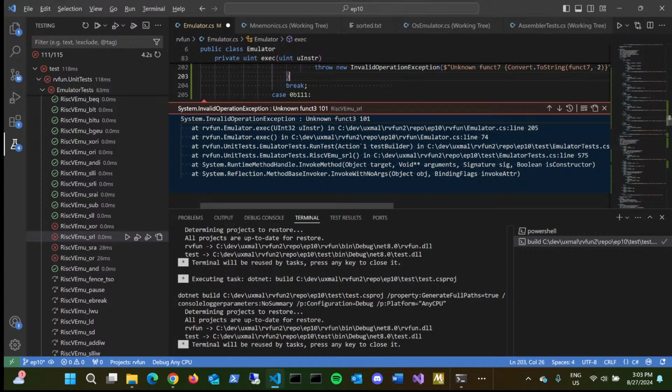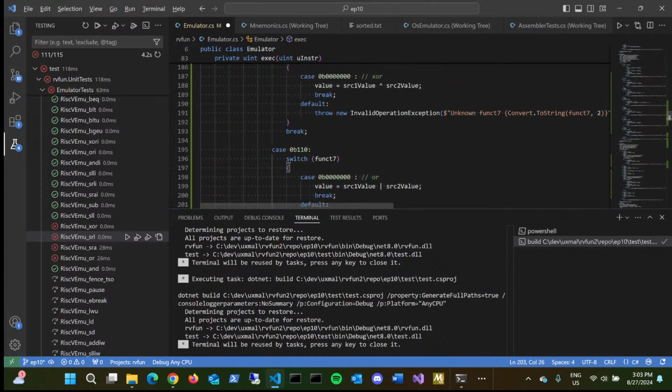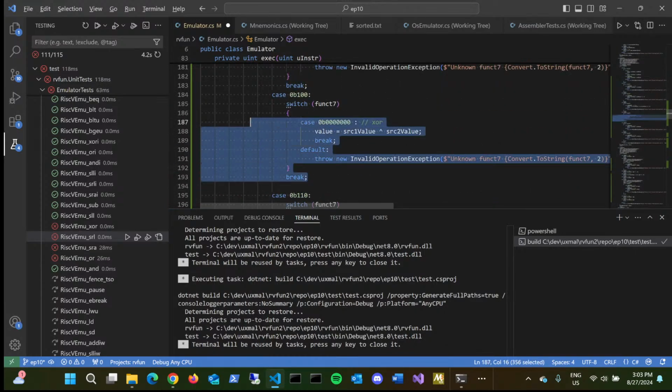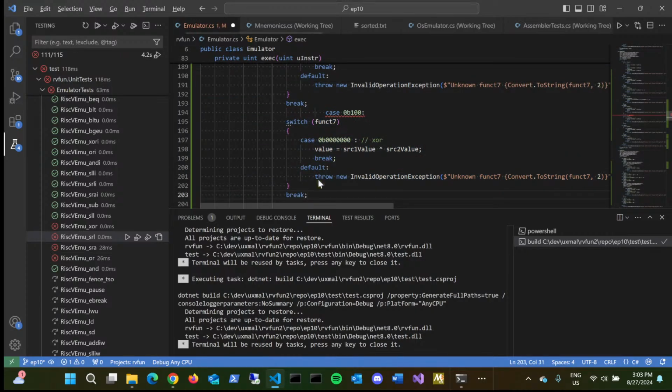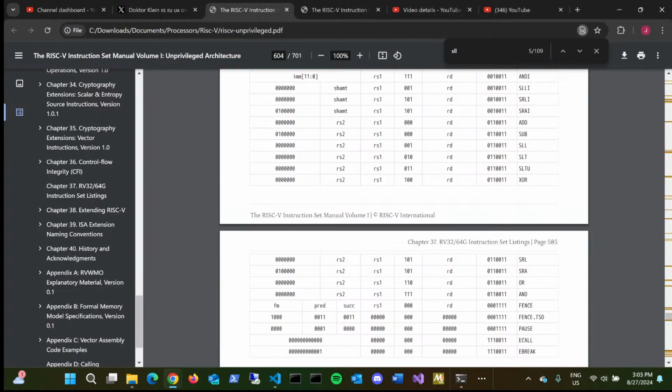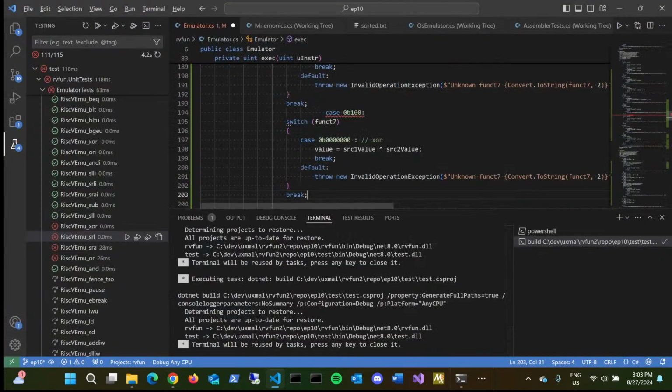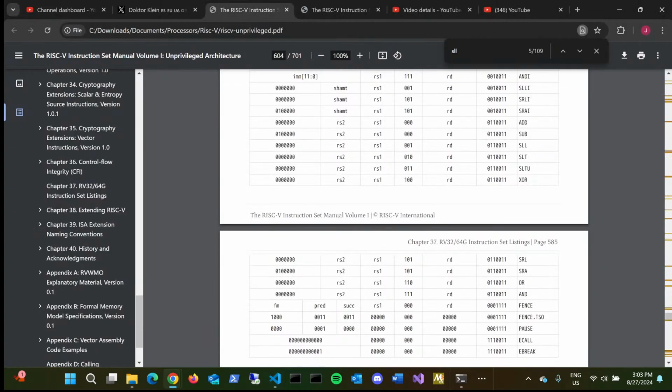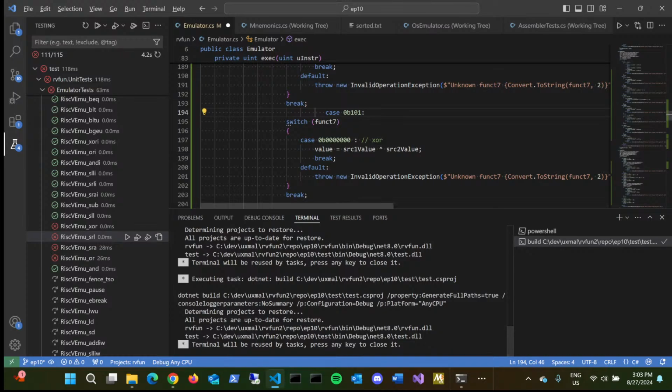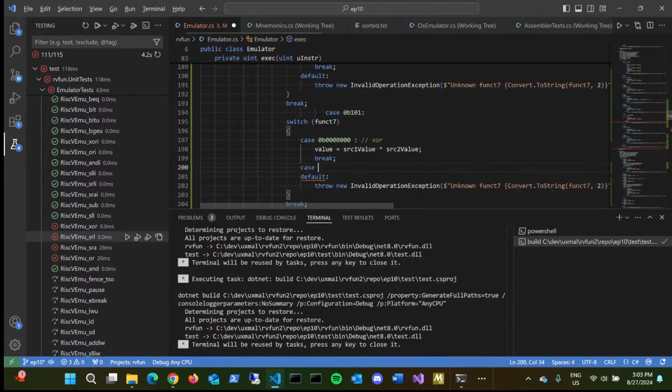This is 101. So we will make sure that shift right logical is indeed 101. But then the funct7 part will be 0. But if it's arithmetic, it's got this funct7 part. So let's go ahead and slap that in here. And this would be shift right logical.